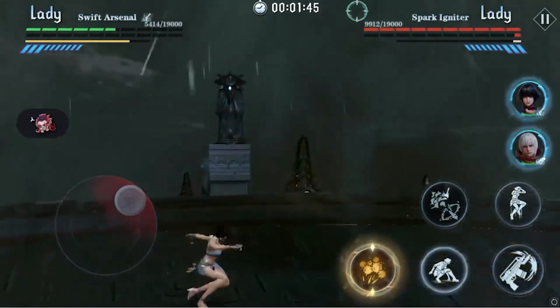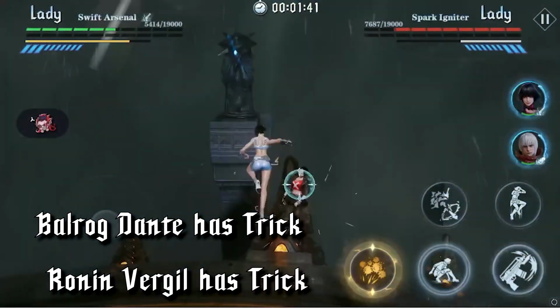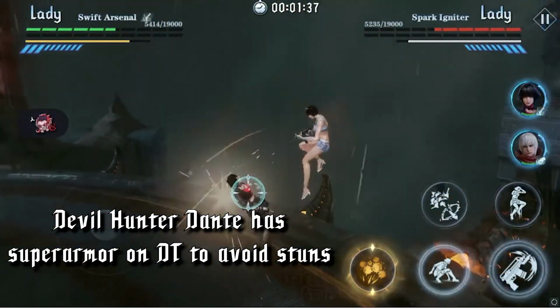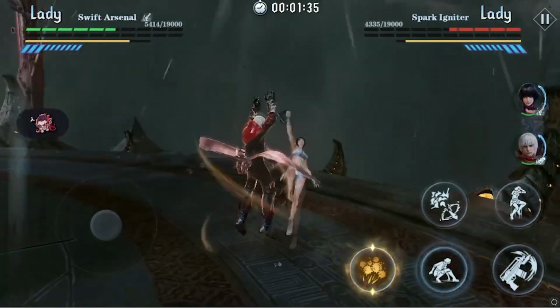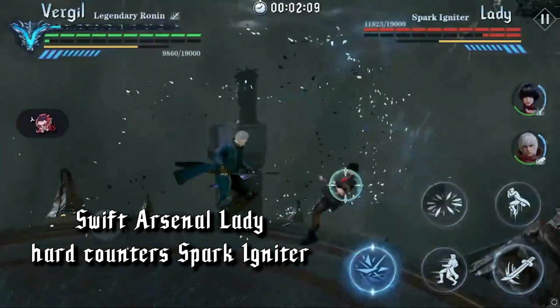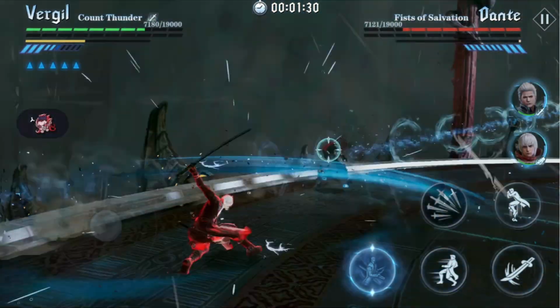You can warp to them with Fists of Salvation Dante, Legendary Ronin Vergil, and even get to them with DT's super armor on the epic tier Devil Hunter Dante. Not to mention, the beginning Arsenal Lady is a hard counter against Spark Igniter Lady if used properly, as later explained in the strategy.